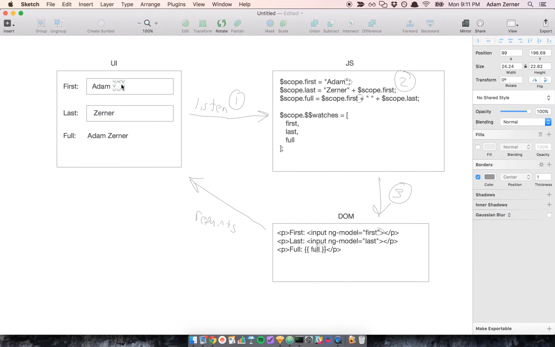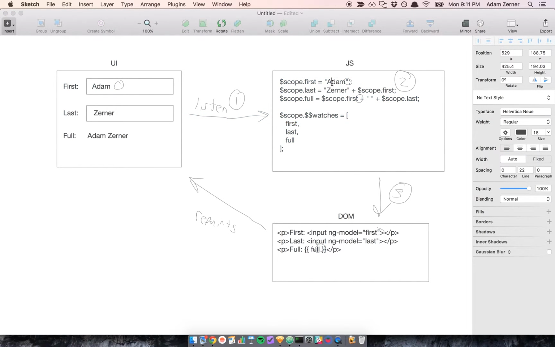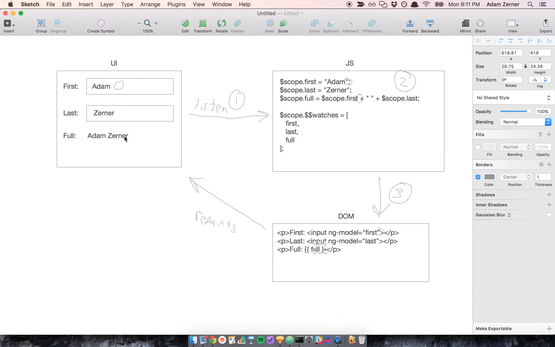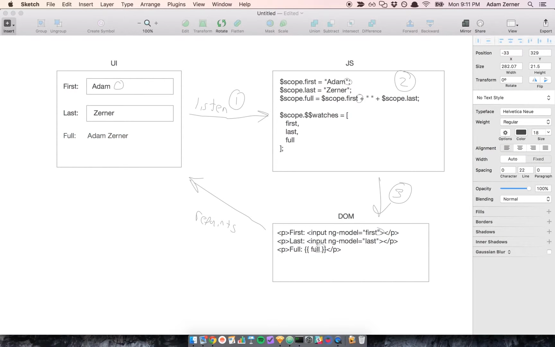So when you type in "no" here, Angular looks here and says, have you changed? Yes, you've changed. I have to update you. It's going to look here and see, have you changed? And we didn't have this, so the answer is going to be no. And it's going to look here and say, have you changed? If so, update the model. And in fact, this has been changed. So it's going to update the DOM, and that's going to repaint the UI so that there's an O here.